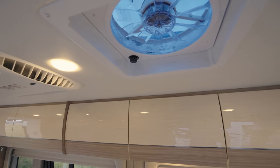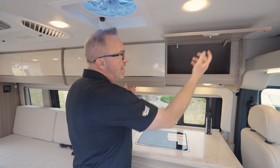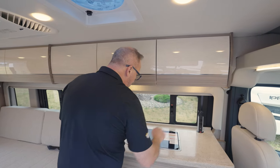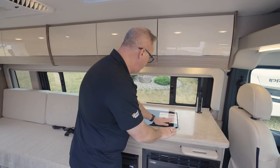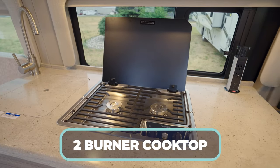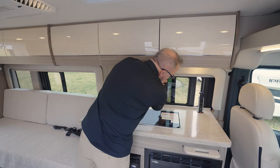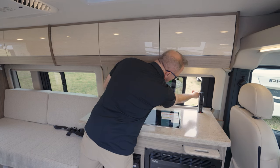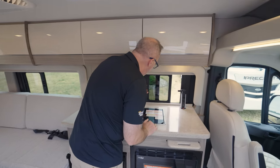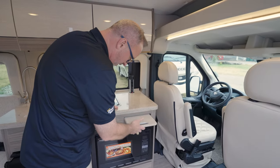Thermoformed, European-style, high-gloss cabinetry — kind of like airline cabins — with the little lock clasp and strut-supported doors. You got the solid surface countertops, pop-up power station, Dometic tempered glass-covered two-burner cooktop with the grill-style grate, and pickup locks. The windows open and slide with a sliding screen to keep bugs out while giving you a great cross breeze. A little pull-out extension right here for more counter space.